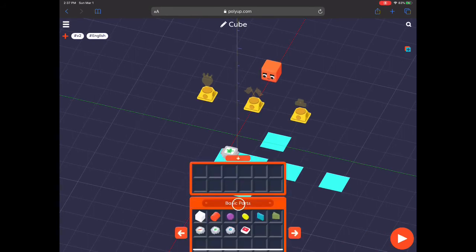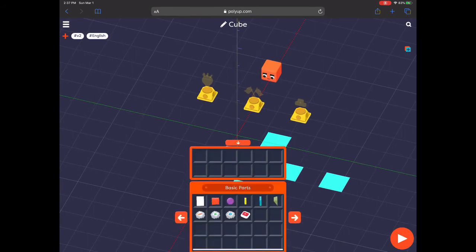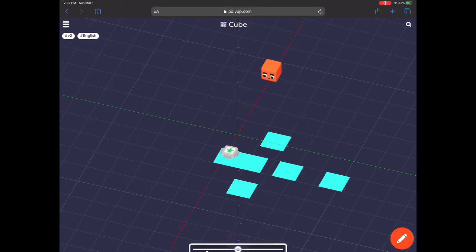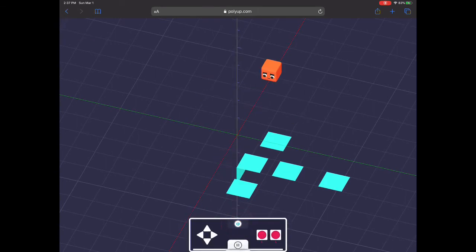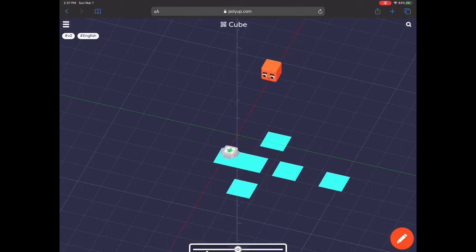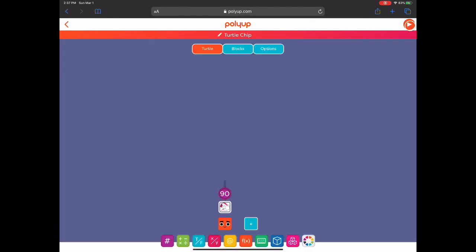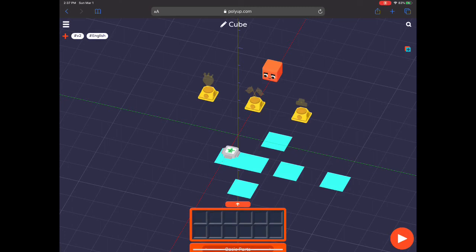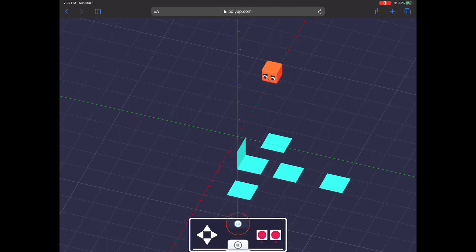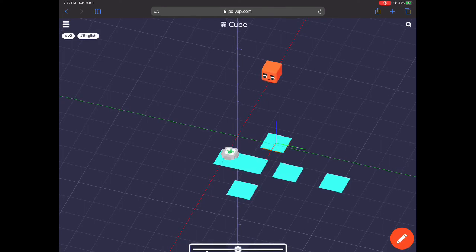Let's see what happens when we click the play button down in the bottom right-hand corner. Let's go click the play button and then the power button on the controller, and you can see it's bending the wrong way here, and that's okay. We've learned something. We can go back and inside that turtle chip, let's go mod it again, and we'll open this up down here on the bottom. You really need to do a little exploring once you get in here, but I am going to select the other way, get rid of this one, and now watch what happens. When we click the play button again in the bottom right hand corner, and then turn on the power, and now you can see the cube starting to take shape.